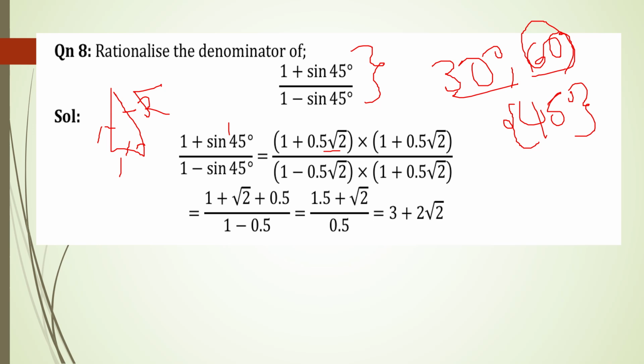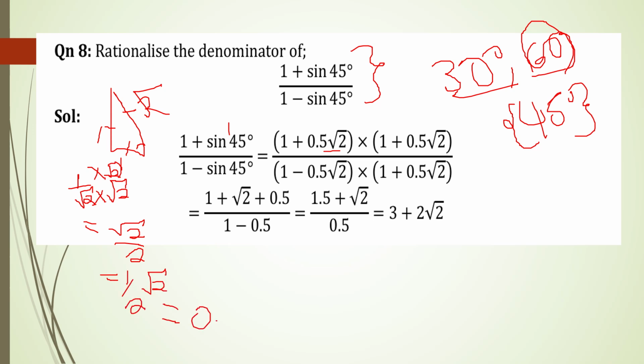Let's try to do it quickly. According to that, sine 45 is going to be the same as 1, which is your opposite, divided by root of 2. But when you're dealing with surds, we don't leave surds in the denominator. So we rationalize this. 1 over root 2 is going to be the same as root 2 over root 2 times root 2, and when you multiply two roots of the same kind, it is the same as 2. So this is the same as a half multiplying root of 2, and a half is the same as 0.5 root of 2.